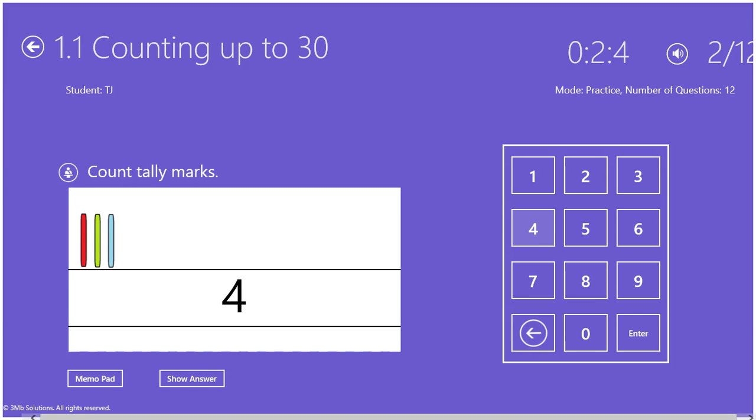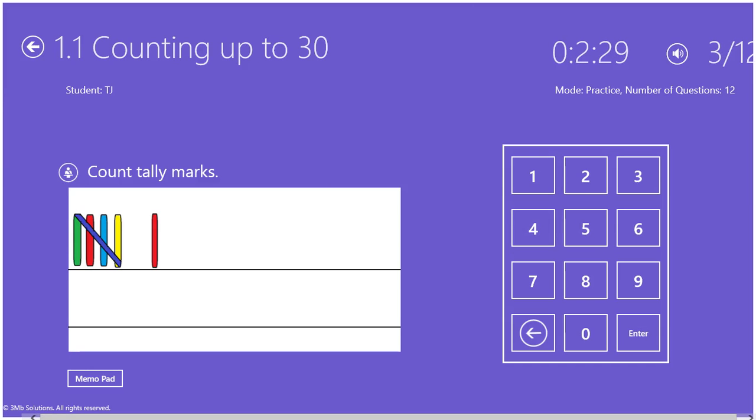I'm going to put in a second wrong answer just because I want to show that I can also go down here to the show answer, which gives the student the ability to see the correct answer and be able to make the change on their own. So now the student knows that that's 3. They can go back through and say, okay, if I need to count this again, I have 1, 2, and 3. So that makes sense. Okay, and then I can put in 3 and go to the next answer. So I'm just going to click through these quickly so I can show you the next step here.